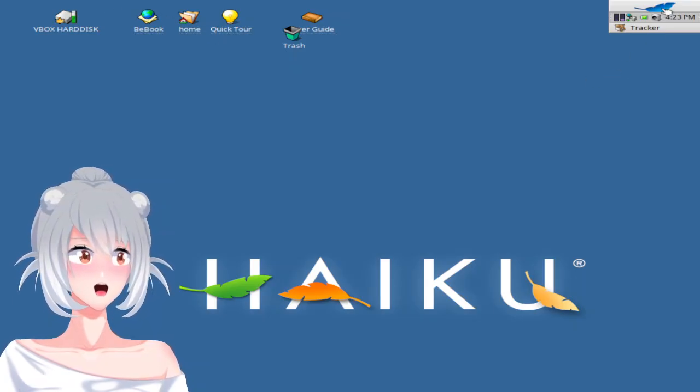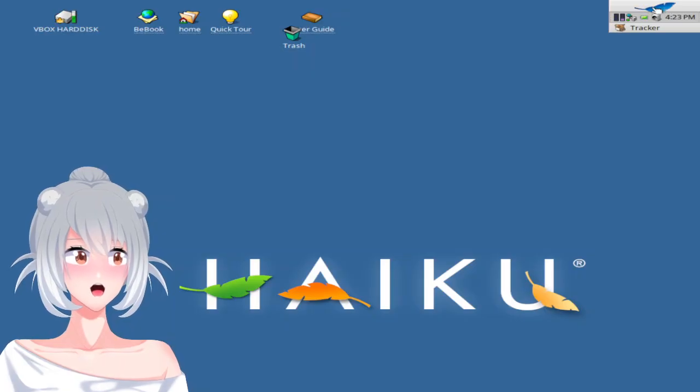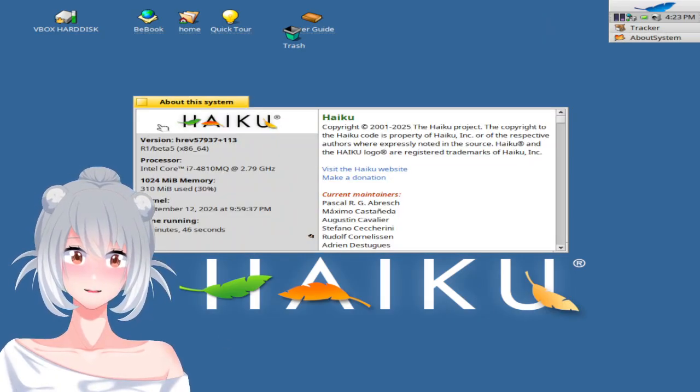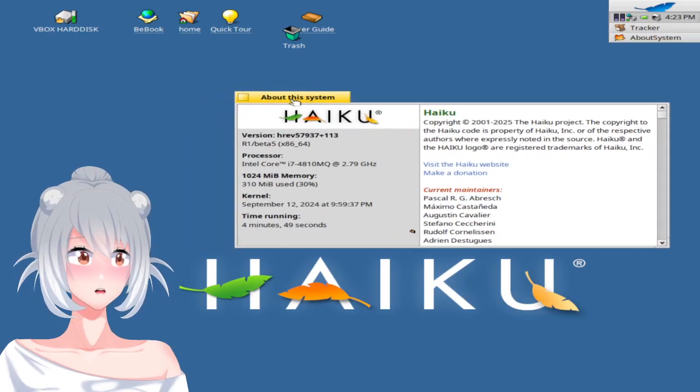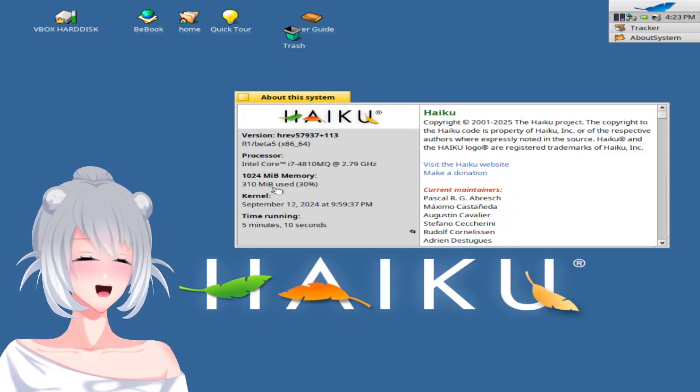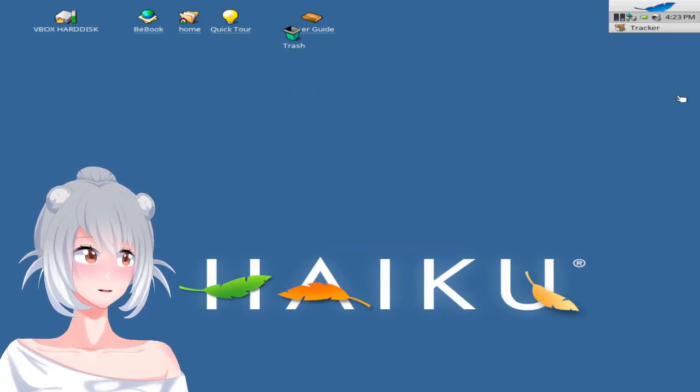Let's see, I think that this is our start menu up here. You call it a leaf or a feather icon. About Haiku. Okay, so when I spun up my virtual machine, I gave it a gig of memory that it could play with. It looks like of that, it's only utilizing 310 megabytes. So I think I gave it way more than it really needed, but as you can see here, right now it's running on 310 megabytes, so maybe 256 megabytes might be a little bit lean for it, but it looks like if you've got 512, you are definitely doing well.